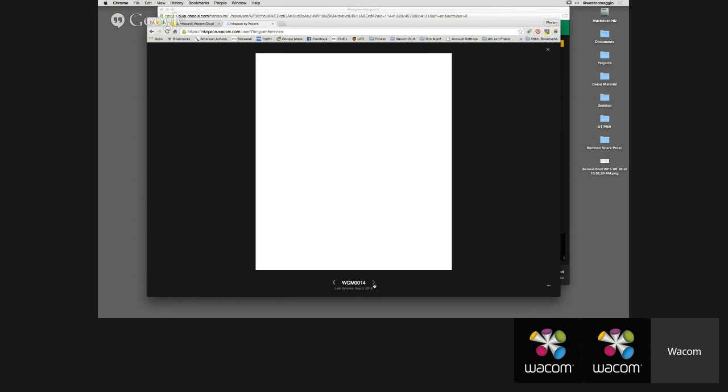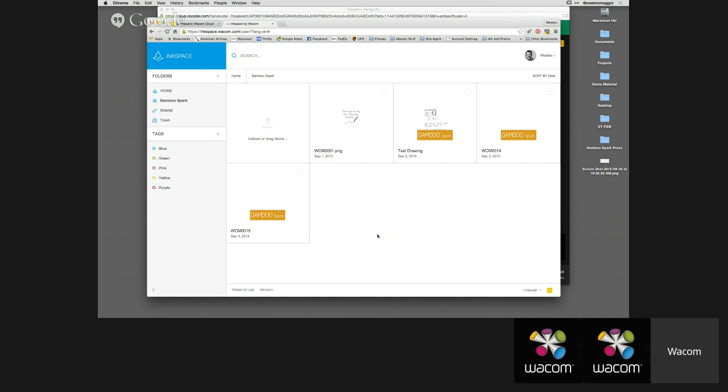There was a previous note. And perhaps I didn't. I think this might have been from before. So I'll tell you what, I'm going to back out of this for a second. I'm actually going to go over to the Bamboo Paper application. I'm going to open them up within Bamboo Paper. And again, you guys can't see that necessarily, but as I open up into Bamboo Paper, I'm going to export to the Wacom Cloud from there. Let's see if that enables it to show up.